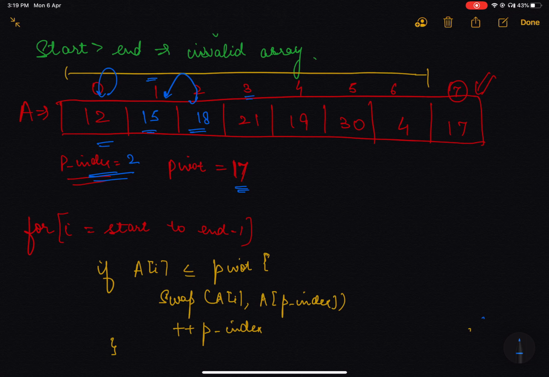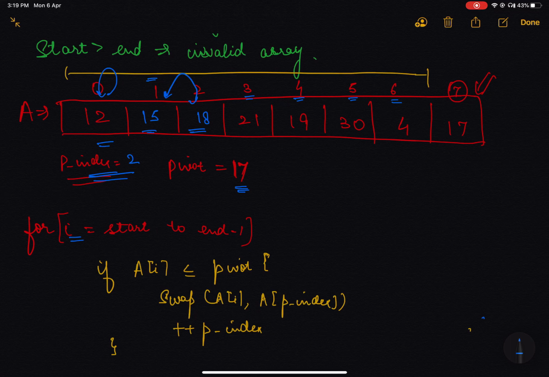Now our i is 3. Is array 3, that is 21, less than or equal to 17? No, it is not. So we move ahead. Is 19 less than or equal to 17? No, it is not. Is 30 less than or equal to 17? Again, no. Now when we are at index 6, when i is 6, we see that 4 is less than or equal to 17.